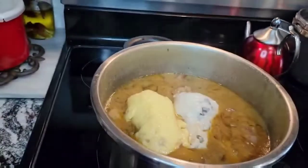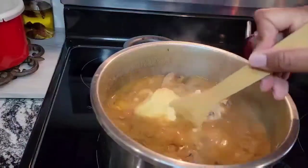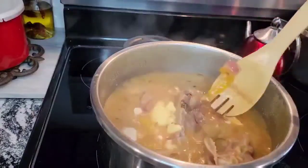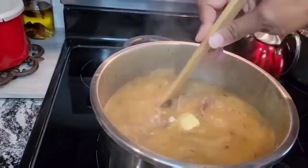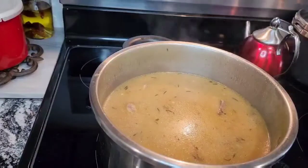You're going to add a can of cream of mushroom and a can of cream of chicken, and stir that down in there. You'll see me shaking the spoon, agitating it just a little bit to get it down in there. Cook it for a good 30 to 45 minutes before you add in the cream of mushroom.